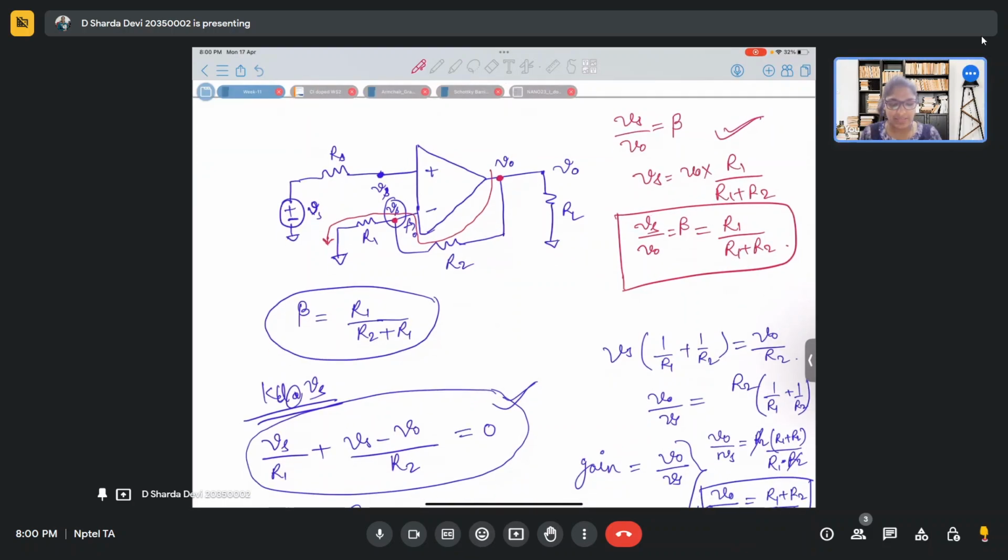So this was from Sedra Smith, right? So maybe in the text also they must have used this term as feedback factor beta. You can go through the text once. Yeah, they did give a feedback factor, but they didn't exactly derive or do anything as such before. But they didn't explain what it is exactly that they are calling feedback factor. Did they explain it somewhere? Find the expression for feedback factor beta. No, no, that's in the numerical you are talking about, right?